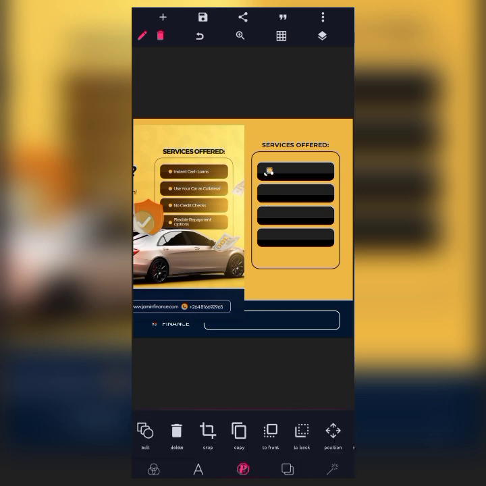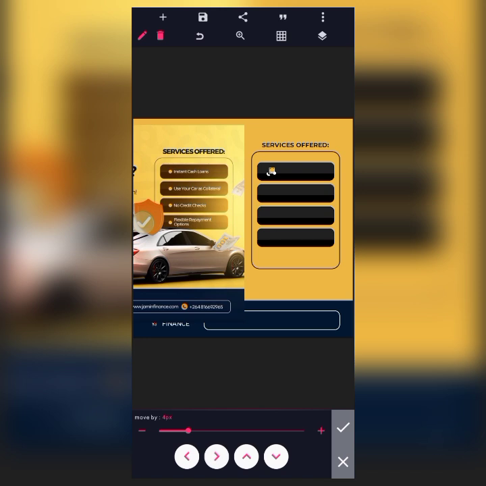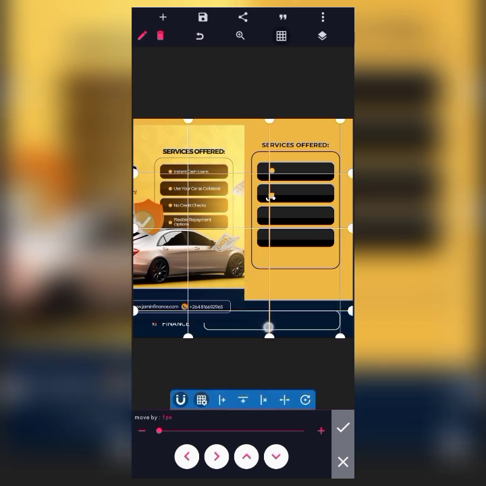So instead of repeating the same process, just copy the circle, then move it for the second one. Make sure it is on the same alignment. Copy this and move this on top of this.